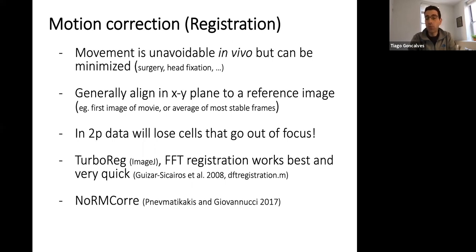What works best for me is Fourier transform registration. Things that do registration in frequency space work best, and they're very, very quick, because if you have, say, 1,000 frames, this alignment can take a long time. There's this particular paper that I'm citing here on this tool from MATLAB, DFT registration.m. I think this is also used in NoRMCorre, or at least a similar method. And the idea here is that cross-correlation between frames, which is one way that you can see whether the frames are aligned or not, is really the same as a convolution of a frame with its frame of reference.